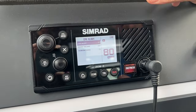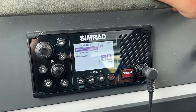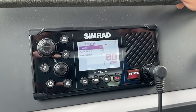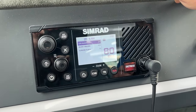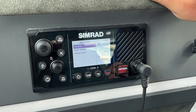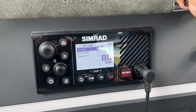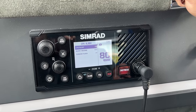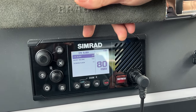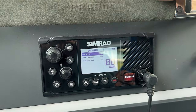So the closest point of approach alarm is typically something we turn off, but if you are out in the open sea, you can maybe turn it back on again, and it will use the smarts that is programmed into the system to keep a lookout basically for any ship that is in your region that has AIS that may be on a potential collision course with you. But we find that it causes more hassle leaving it on, because it just goes off constantly at the dock, because there's so many vessels that have AIS now that it will actually just alarm non-stop essentially. So this is a good one just to turn off, but you should know how to turn it back on. And there it is.